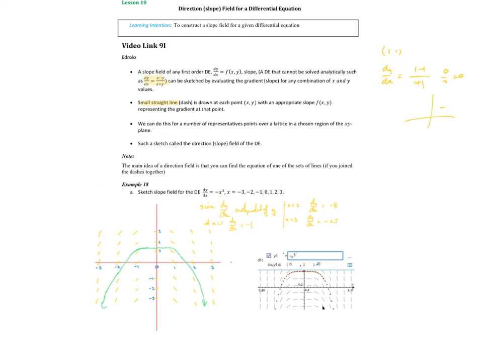Obviously at the point (1, negative 1), I'm going to put a vertical line because (1, negative 1) will give me 1 minus 1 on the bottom, and so I'm going to end up with 2 over 0, which is undefined. So that's a vertical line. So we just put little slopes, little dashes, representing roughly what the gradient is. If we have a gradient of positive 1, we might put a little dash on a 45, negative 1, the opposite direction, etc. And we come up with a diagram of the possible values, or the possible curve, I guess.